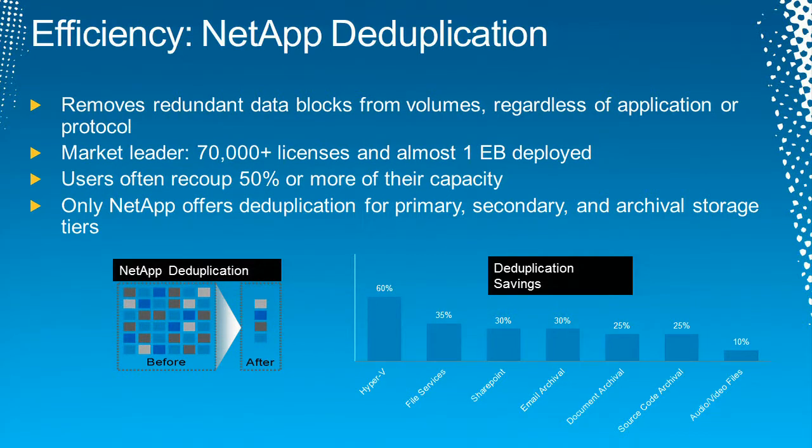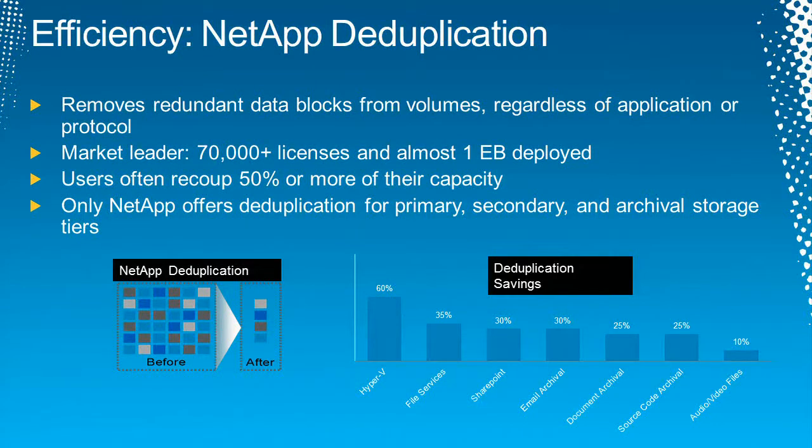On the left bottom here, you see what's happening is we're identifying blocks that are identical and then removing them and updating some pointers. As a new block comes in, we look at this hash and compare it to a table, and if it matches, then we'll flag that block for the next time deduplication is run. And then you'll do a bit-by-bit comparison for that 4K block, and if so, we'll remove it and update pointers. We're the only storage vendor that runs deduplication on the primary and secondary and archival storage. We're really proud of our deduplication performance.